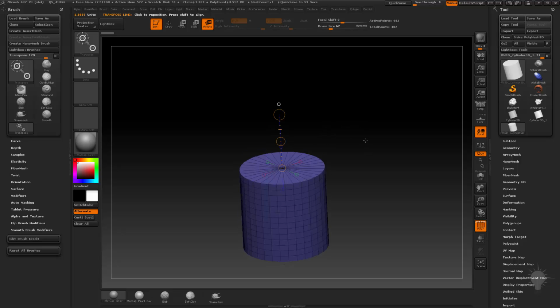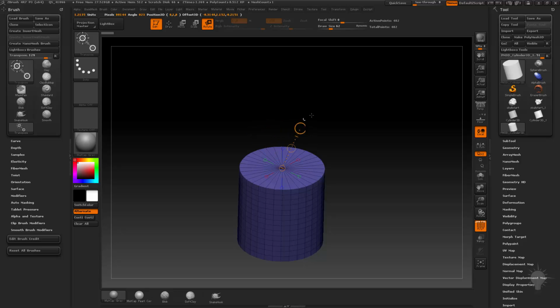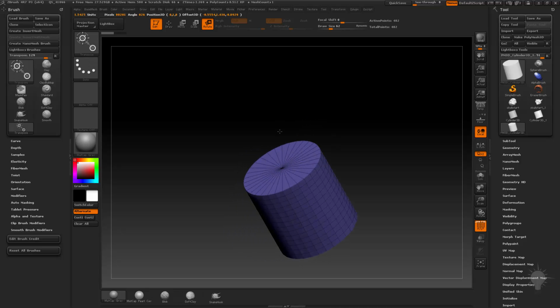Once we get into kind of hard edge detail modeling, there's going to be a few transpose tricks that we might get into, or I might go into them now. We'll see. So a transpose line is 3 outer circles with 3 inner circles. As I hover over this outer circle, you're going to see I can grab this outer circle and move it. And then if I hover over the inside of that circle, there's actually an inner circle I can move. Now you're going to see when I move that inner circle, it actually moved the object.